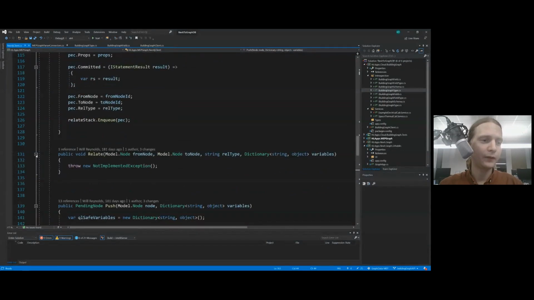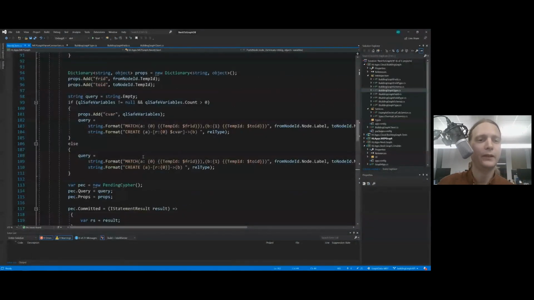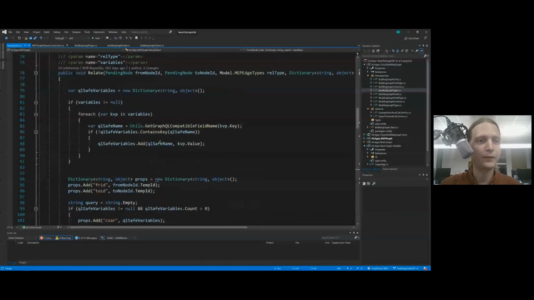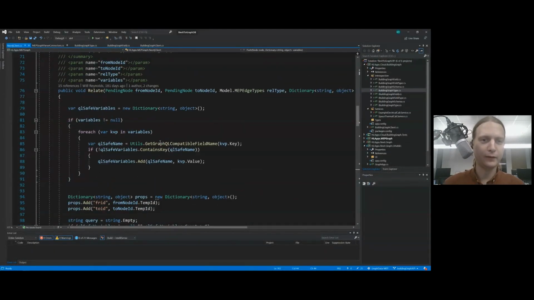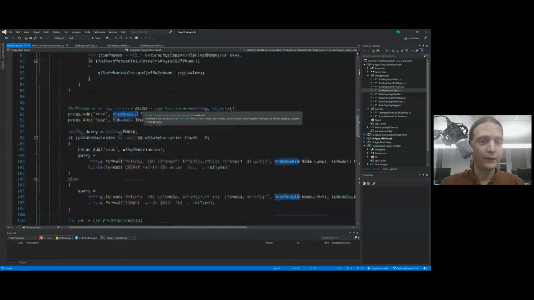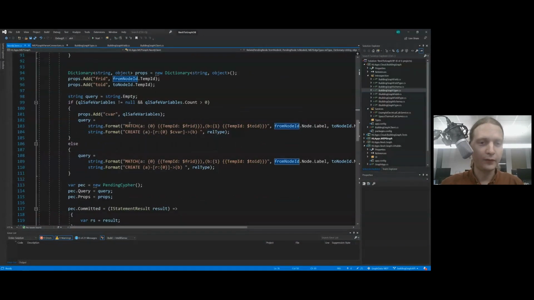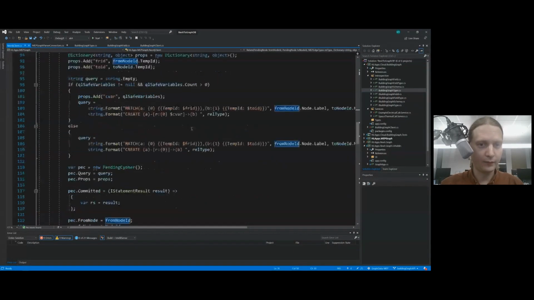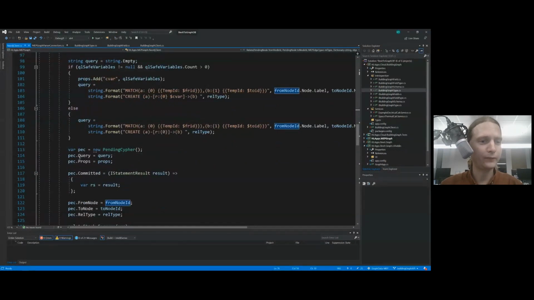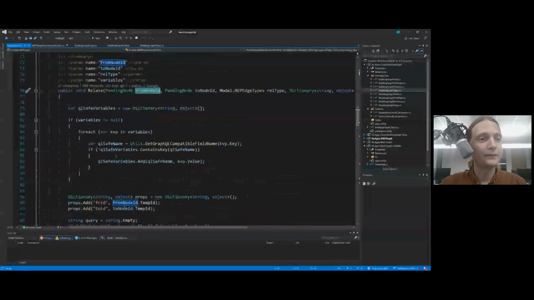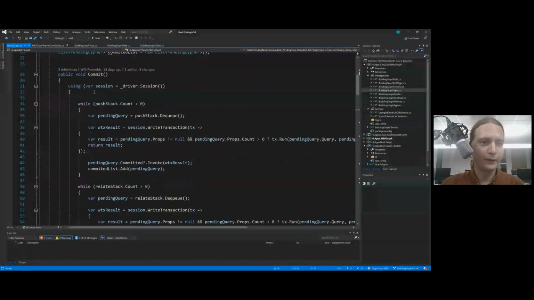That's so that you can relate. The order in which you add nodes and relationships doesn't have to necessarily match. Oh, actually, that's not quite right. Anyway, once you've added all the nodes, you add in the relationships, and it just adds that Cypher query to the pending Cypher queue. Then this is the final bit where it actually commits it.